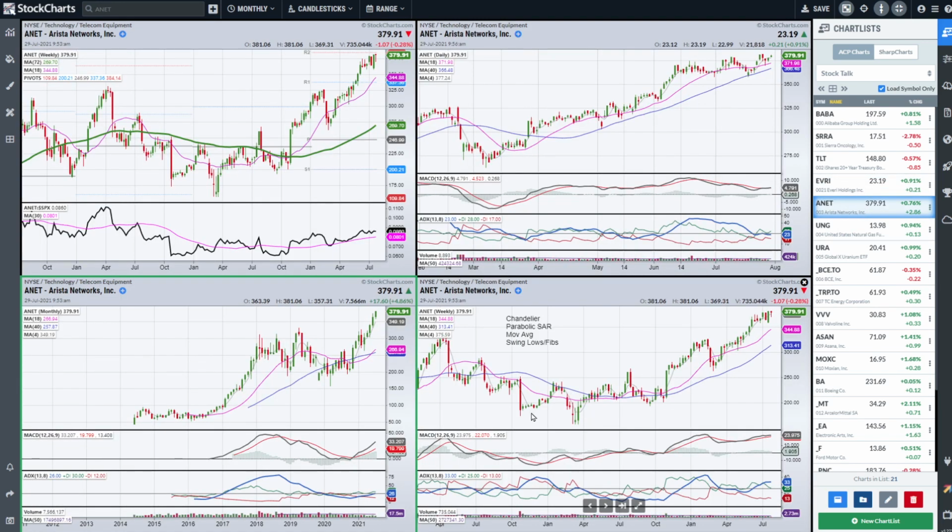ANET. So really powerful move. I like the overall action here. The momentum characteristics on the monthly and the weekly look good, and the daily also. One thing I would say is if we got a pullback or a correction in the market that caused this to dip back down to a bigger support area, that's really where I think the next opportunity would be. So this would be one I'd be watching and waiting to see if we get that opportunity. Right now it would be more of a hold for me just based on where it's situated.